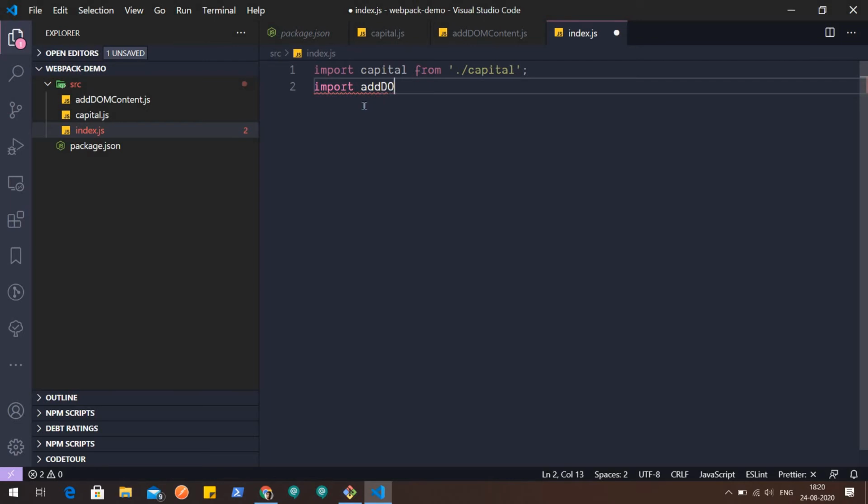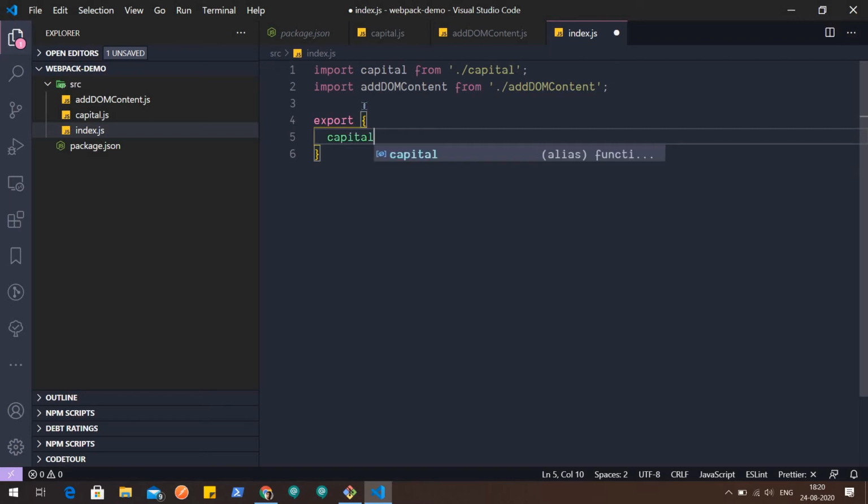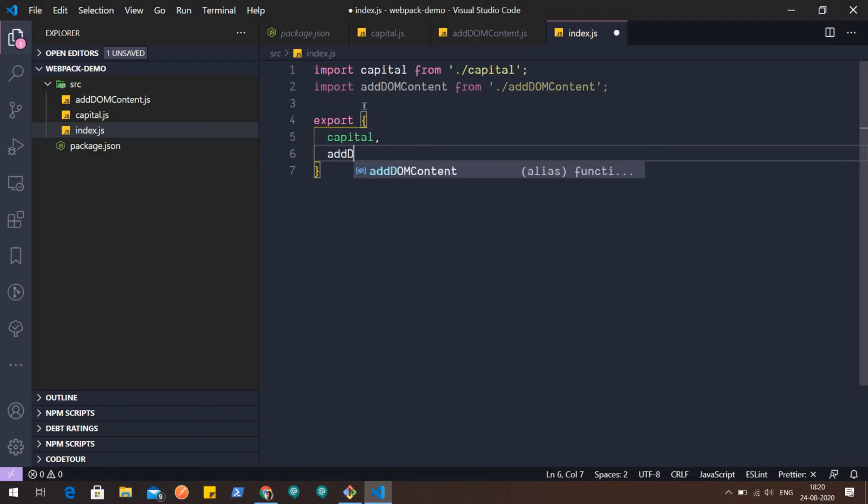And likewise we are going to import the addDomContent method. Now let's export. Whatever we export from this file will be the code that will be available to be used in our library. So we want to export the capital function here and the addDomContent. So I'm using ES6.